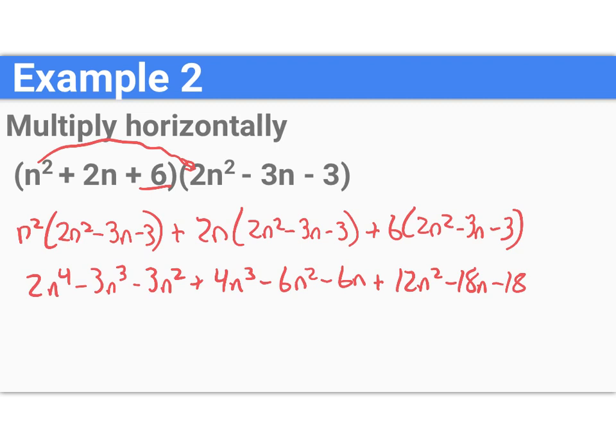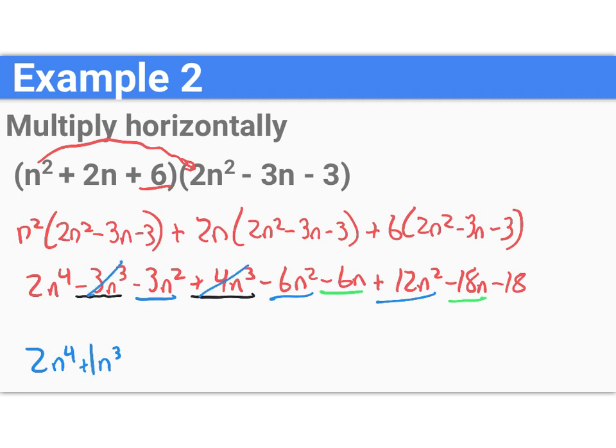Okay, now what I have to do is identify all of my like terms. I only have one term to the fourth, so I'm going to take my cubes, and the sign in front of it goes with the term. I'm going to identify my n squares with blue, and then I'm going to identify my n's. And I only have one non-variable term or constant term and one term to the fourth power. So rewriting this, you get 2n to the fourth. Negative 3n cubed plus 4n cubed is plus 1n cubed, and that's all I have, plus n cubed. You could put the 1 in there, it's not necessary.